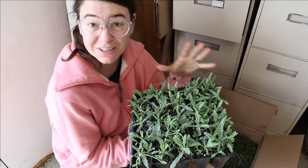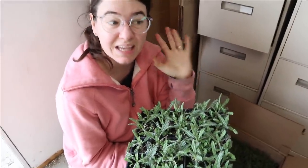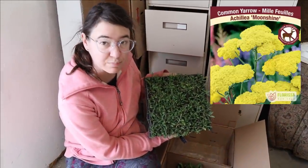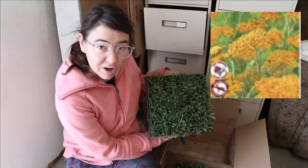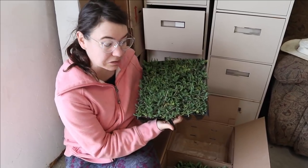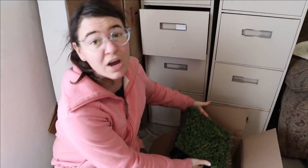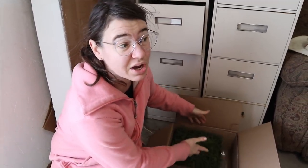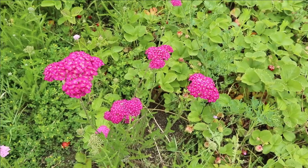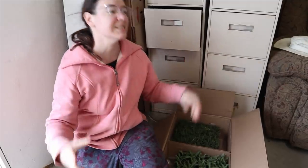What I have here is yarrow, and I bought three different colors: yellow, orange, and red. The variety names are Moonshine, Terracotta, and Paprika. These are like ready to get into the ground right now. I currently have a big patch of yarrow already, but it's all pinks and whites — more of those softer, romantic colors — and I'm really excited to have these punchy brights to work with too. The yarrow comes on so early in the season.